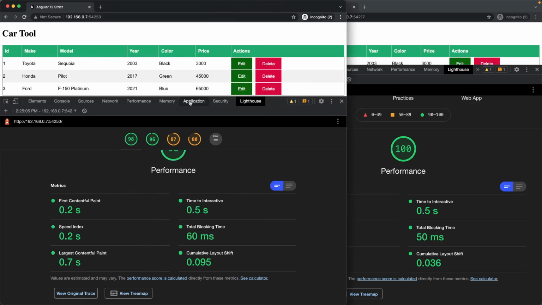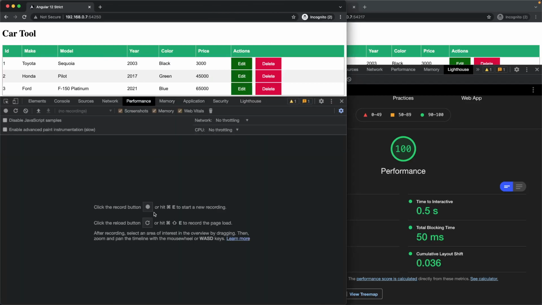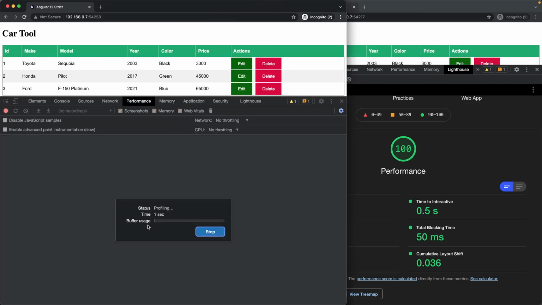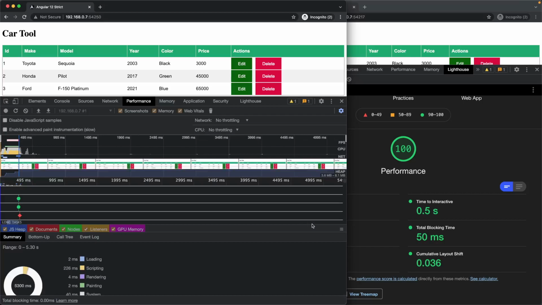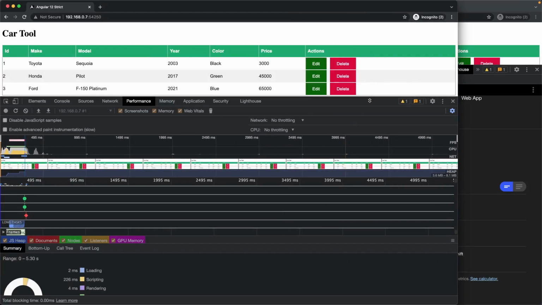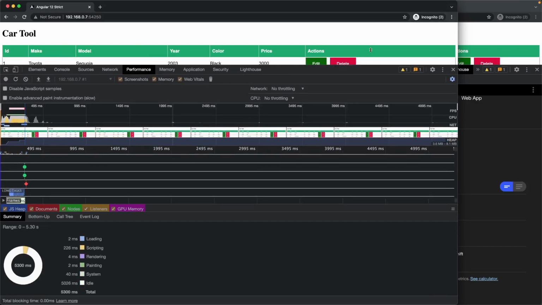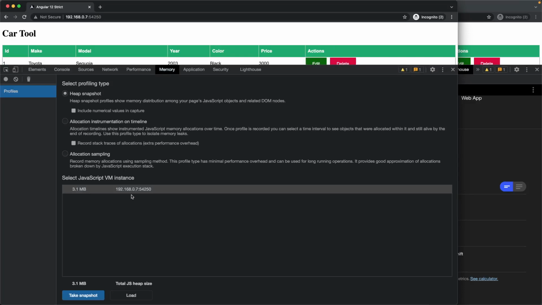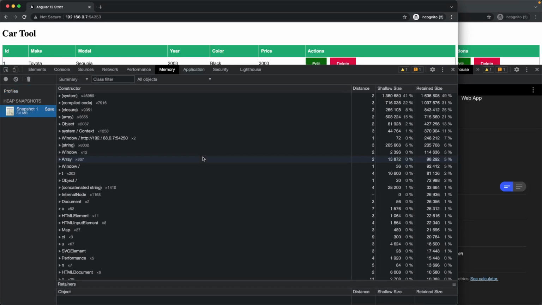Let's go to performance here. Let's do that. Okay, let me expand this so you guys can see, for what it's worth to you guys. Okay, let's go to memory. Let's do a snapshot.